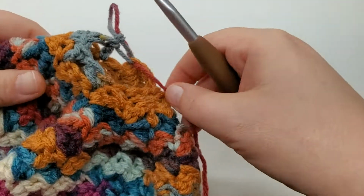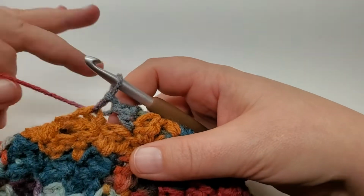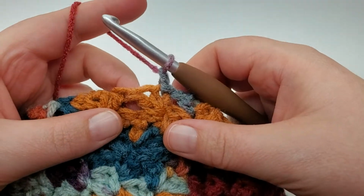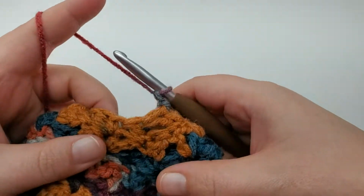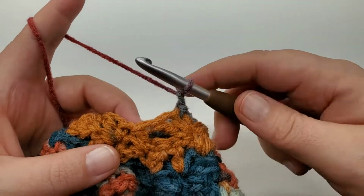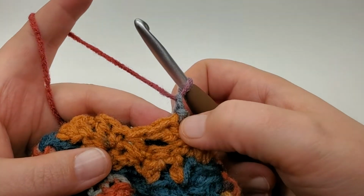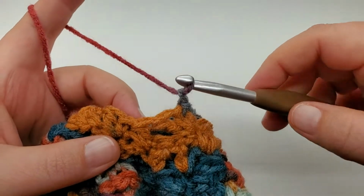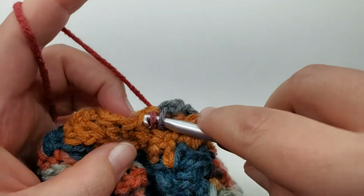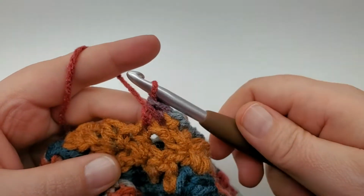Okay, that was the end of round 25. So 26, and our last round, we slip stitched. We're going to chain 1, and now what we're going to do is work a single crochet decrease all around. So for that, we're not going to work into the single crochet that we slip stitched into anymore. All we're going to do is go into your first stitch, pull up a loop, go into the next one, pull up a loop, 3 loops, yarn over, and pull through all 3.